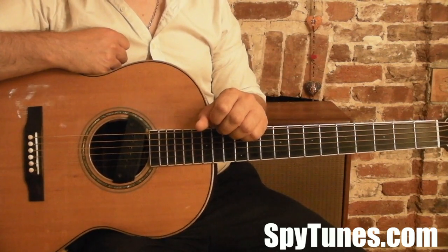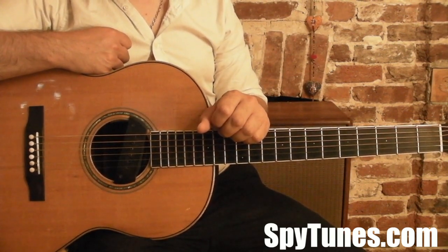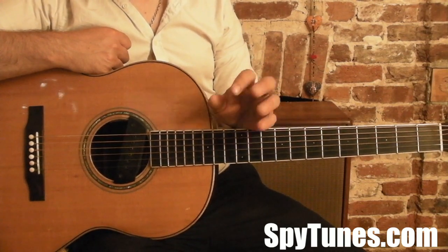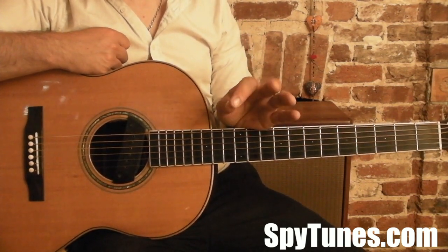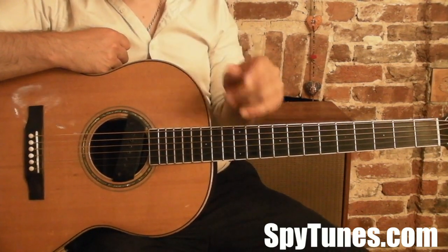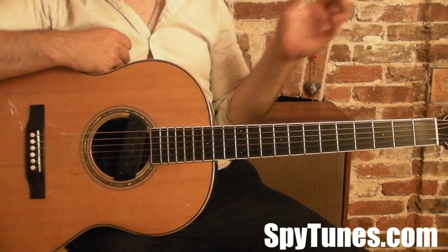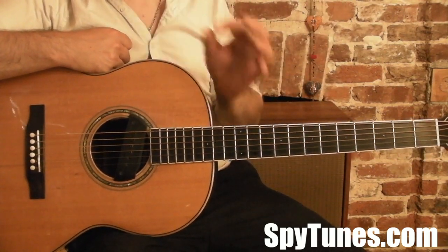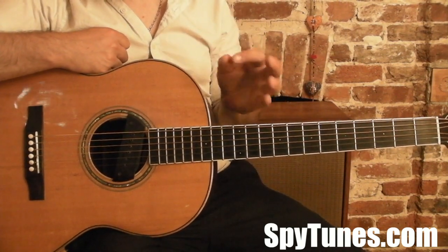Let's talk about speed. So, the secret to playing fast is to practice with great accuracy. That means the rhythm has to be perfect. To the click, taka taka taka taka taka taka taka taka, not all over the click. It's gotta be perfect. So great accuracy. And then the secret is to play in short bursts.